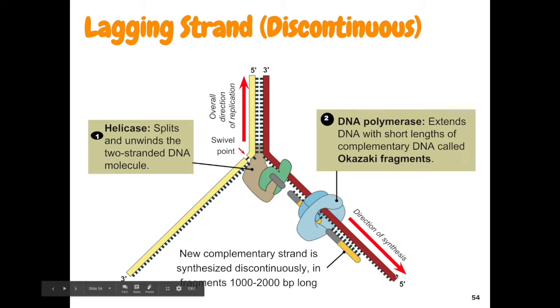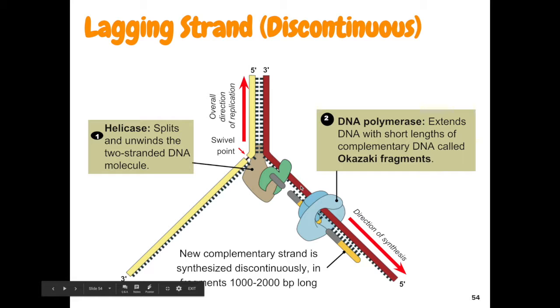And as it travels upwards, it's going to hit the primer, and as soon as it hits the primer, now it can synthesize DNA and travel in the 3' to 5' direction down this way. So it's going to attach here, move, hit the primer. Now it hits the primer, and it can synthesize 3' to 5' this way. Once it does that, it's going to need to move back until it hits another primer.